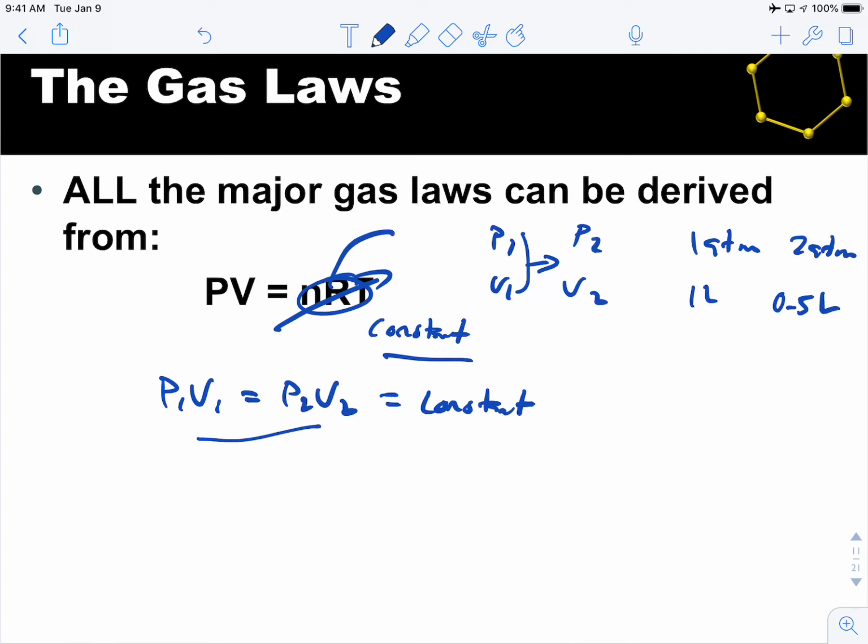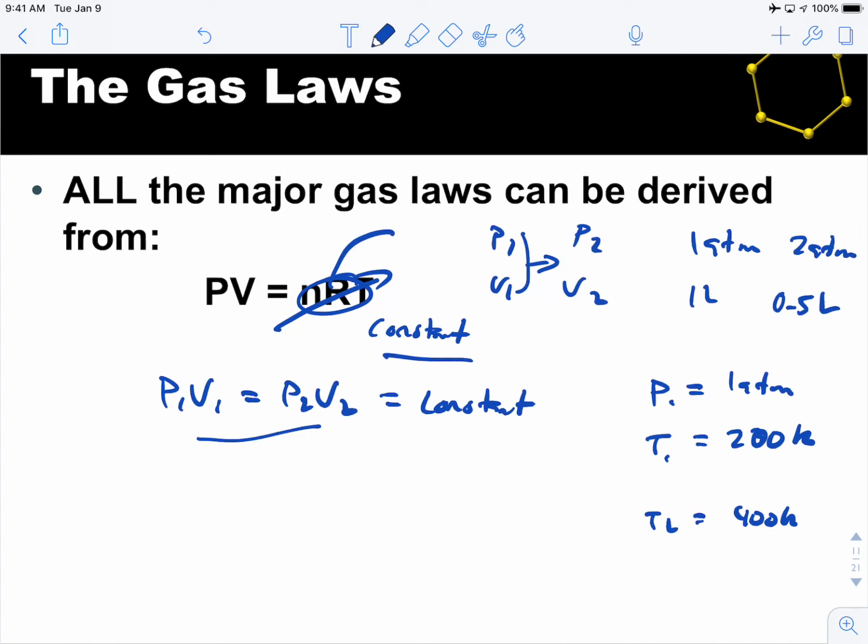Let's say we have an initial volume of 1 liter and an initial temperature of 200 Kelvin. Okay. Now, actually, let's do pressure instead, because V and T is already done with Charles' law. You'll see in a second. So let's stick with this. Let's say we have an initial pressure of 1 atmosphere and we're at 200 K. Now we're going to increase the temperature to 400 K. The new pressure is going to be double that.